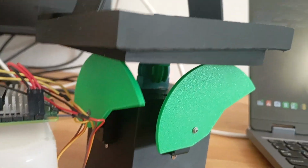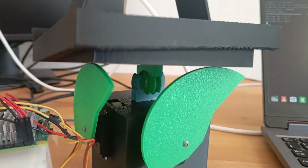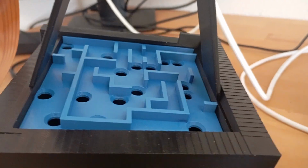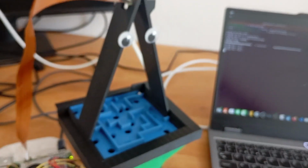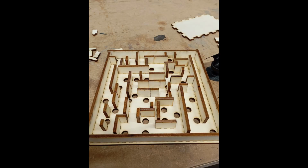It has two motors to tilt the maze by some angle I'm telling it to. It can also reset the ball itself once it falls in a hole, so it can train by itself autonomously. There is a camera on top to track the ball 5 times a second. In this video I'm gonna show you how I built this and how good I got it playing at the end.